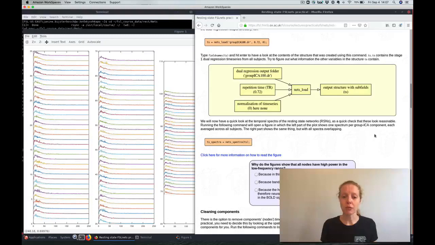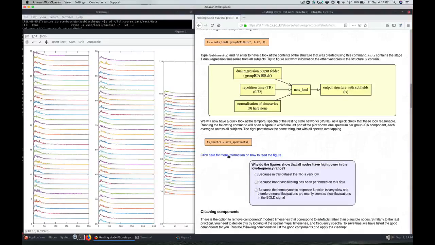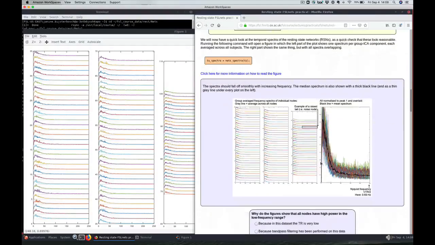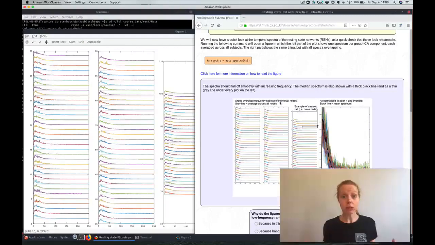Because the figures are a little bit different, the practical does include information where you can learn a little bit more about how to understand the figures. You can click on these points called "click here for more information on how to read the figure", and it will open up an example of the figure for you that has been annotated to explain what some of the different elements mean. We encourage you to look at this and think about it, but also this is a really good opportunity to interact with the tutors. You really do learn the most from these practicals by chatting to the tutors and asking them lots of questions. And so if there's some part of the figure that you don't understand, or if you do understand the figure but you're not quite sure how it relates to the analysis that you're doing or anything else, please do ask one of the tutors.